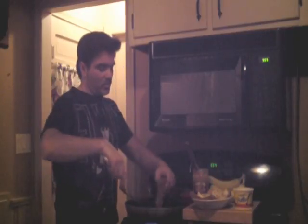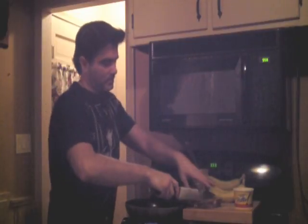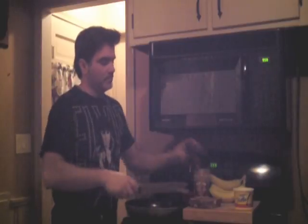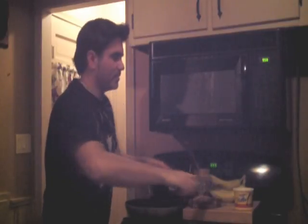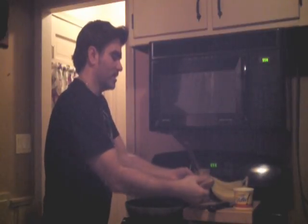Now this is nice and crispy. What I like to do next is take that and slice it here on my cutting board. Turn that heat down. Right down the middle. And give you an idea what it looks like in the middle.